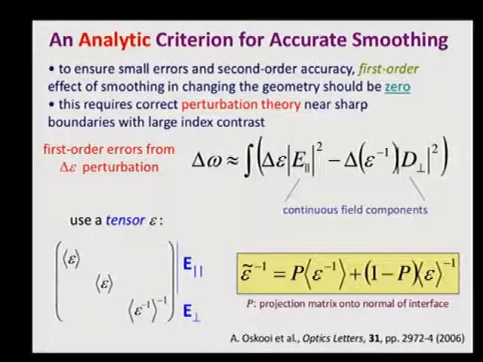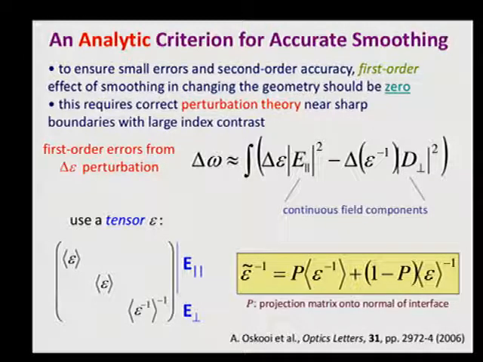The approach to subpixel smoothing that we propose was based on an analytic criterion. Specifically, we pointed out that to reduce the errors and ensure second-order accuracy, the first-order effect of smoothing and changing the geometry should be zero. This requires correct perturbation theory near sharp boundaries with large index contrast that we had derived in previous work.